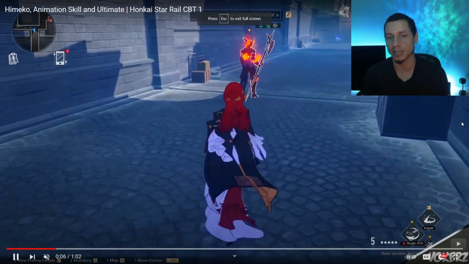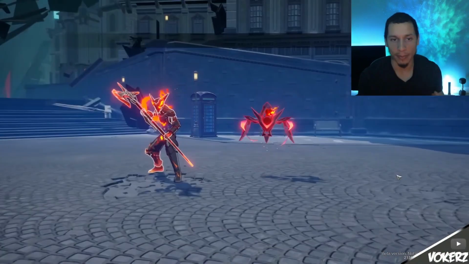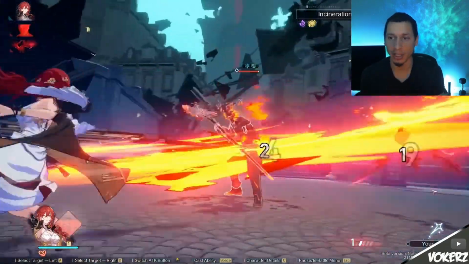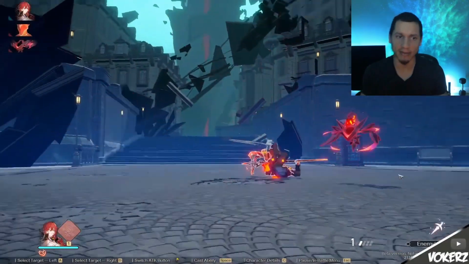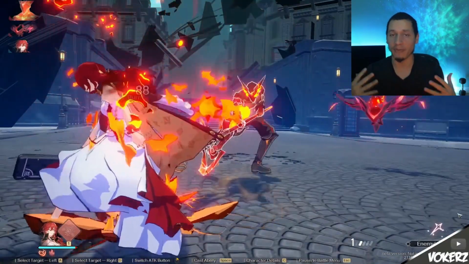And then Himeko's technique, guys, is called Burning Zone, where she'll leave a burning zone around. And if you go into battle, this zone will make it so they take 10% more fire damage. So this is really good, especially when you get later towards the end game, when you have like a straight up mono fire team. This will be good to amplify their damage.